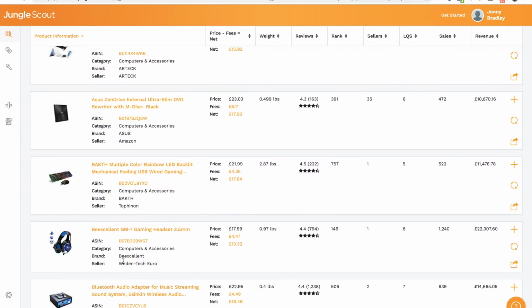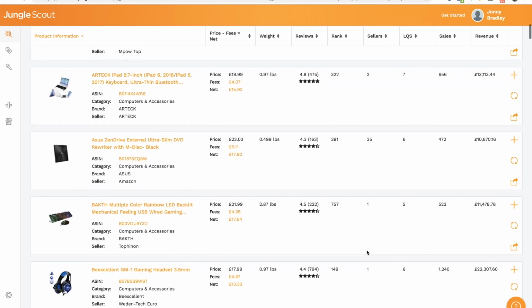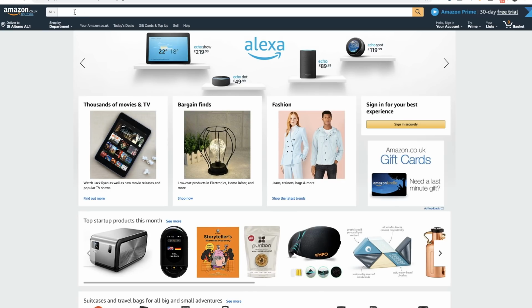And as you can see here, that particular headset, I don't know anything about headsets, so I would never go into this category because I really don't know anything about it. I don't have an Xbox or a PlayStation or a gaming computer or anything like that, so I would never do it because I don't have a big enough knowledge about, I guess, the ecosystem. You could learn, that's fine, but they're doing £22,000 on this keyboard, £11,000, right? So I'm thinking, okay, there's demand there. Let's go look for it.